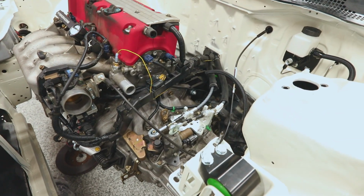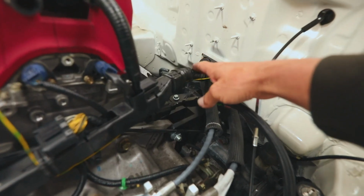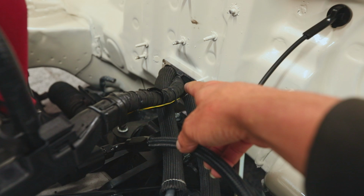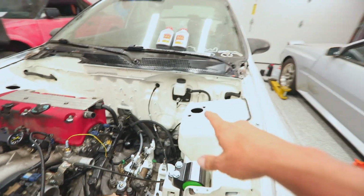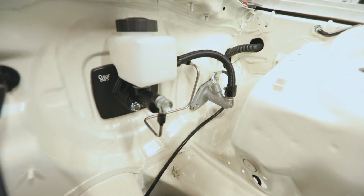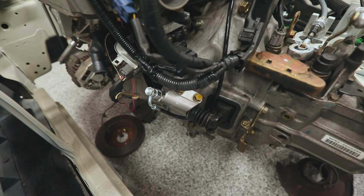So there was this firewall grommet that he had bought that had two holes in it for the shifter cable, so I punched a third hole in it and ran the engine harness through it. I thought that looked a lot cleaner than going up through the corner where the old fuse box used to be. And he's got this Chase Bays brake line tuck kit, which was pretty slick, and the clutch line that runs underneath the steering rack and under the harness up to the slave cylinder up here.